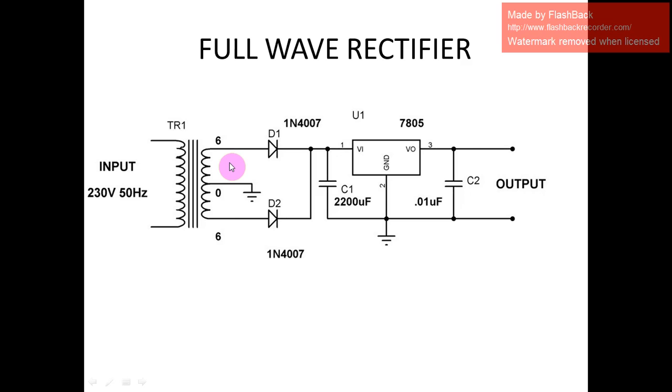So we need to add a filtering circuit by adding a capacitor. C1 is added. It will filter and produce a pure DC supply. The voltage here is 12, but of course it will go beyond 12 volt, because the capacitor rating is double the AC voltage. So approximately a 24 volt, 2200 microfarad capacitor is fixed. It will remove the ripples and noises and produce a pure DC supply. The voltage is beyond 12 volt because the output voltage depends on the capacitor value. But our requirement is only the 5 volt DC supply.